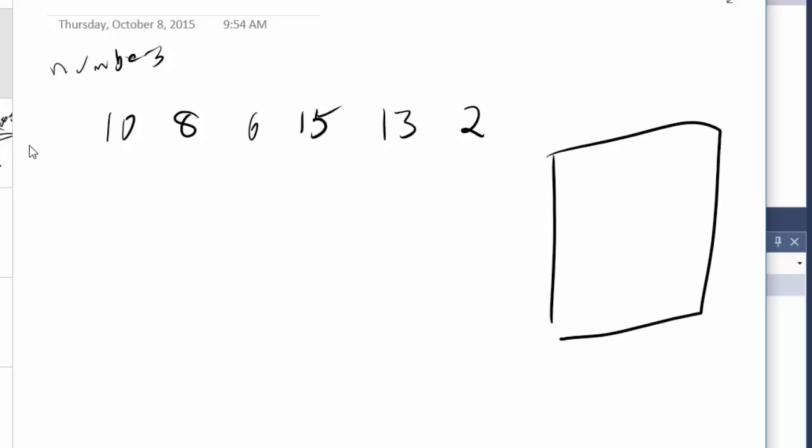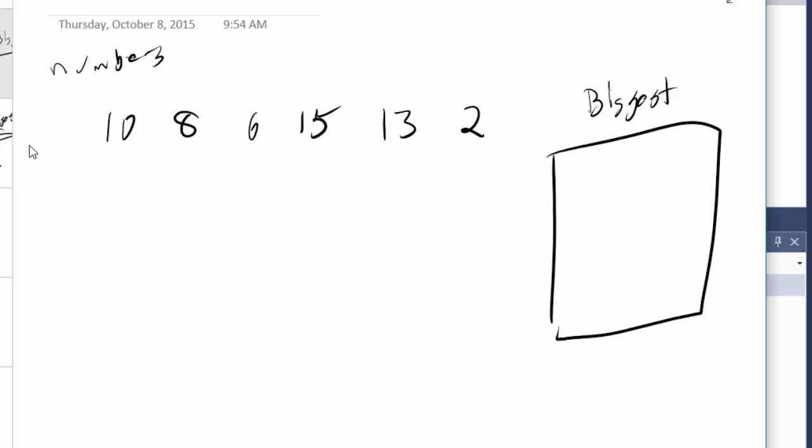Let's say 10, 8, 6, 15, 13, 2. So that's my list of numbers. And then over here, think of the biggest. I'm going to keep a notepad, which I'm going to call biggest.